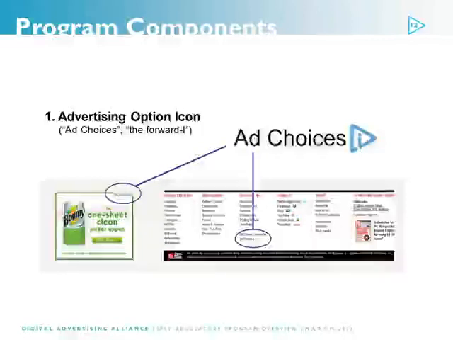On the left here, you see an example of an AdChoices icon, the DAA icon as we call it, the advertising option icon. It always appears, or it should appear, in the top right corner of any ad unit that is an OBA ad from a company that's part of our program today. This example is from Procter & Gamble as the advertiser. It's served through an ad network called Evadon, which is one of our approved providers. That icon will appear in the top right corner with the actual triangular motif and then the words AdChoices. A consumer would click on that icon, and they'd be sent through to the consumer opt-out page that we have at AboutAds.info, and I'll get to that in a moment.